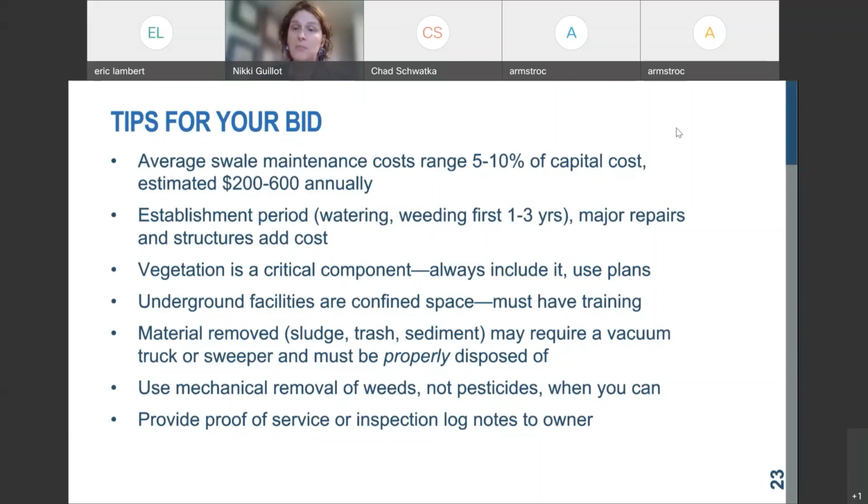Underground facilities, when you're thinking about bidding that work out, if you don't have confined space training, you may need to sub out that part of the work. Maybe you're doing the swales and the landscaping, but you don't have the equipment to do the filter vaults or the catch basin filters. Make sure that you're getting a sub who's got that confined space and who's trained on that name brand system. So if you're going to combine services, just make sure you find somebody who's familiar with that name brand, knows where to get the filters, knows what's required for the routine maintenance, and probably has a vacuum truck. For a lot of underground facilities, that's going to be kind of a standard piece of equipment. It's fine if you're putting together a bid and you don't have that equipment, but if you're going to sub it out, you want to make sure that you've got somebody who's prepared, not only for operating a vacuum truck, but then properly disposing of that material for you.